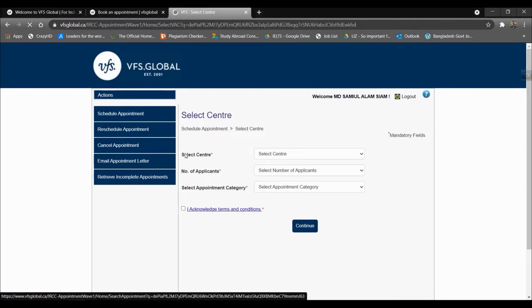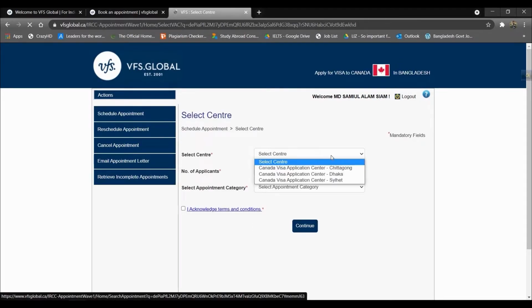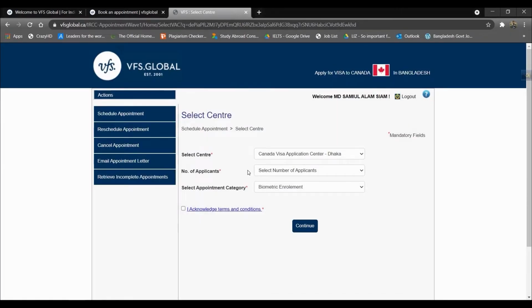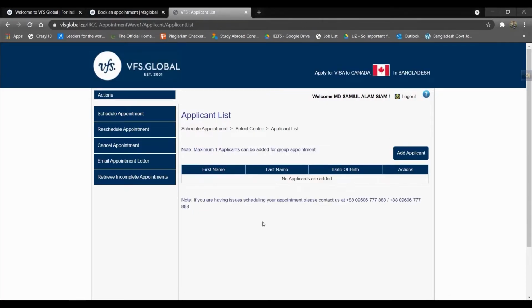After that we will select the center. I am selecting Canada VFS Dhaka, and we also select the number of applicants and the category. After that we check the checkbox and hit the continue button.